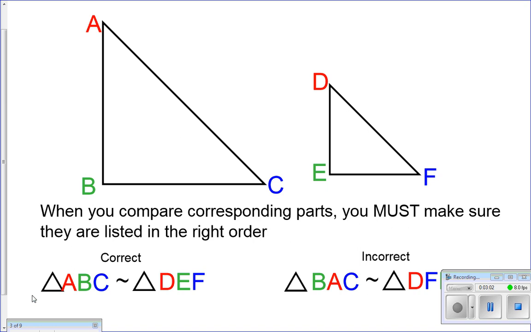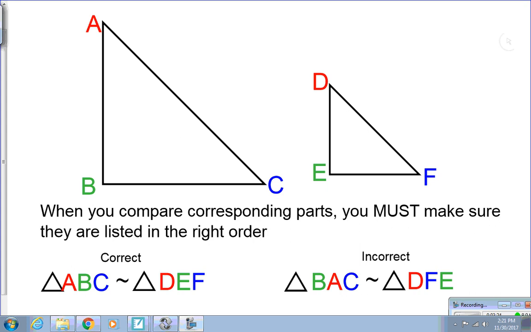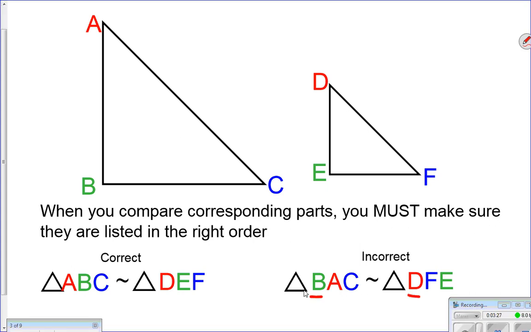So let's say I'm going to say these two things are in proportion. I have triangle ABC is similar to triangle DEF. And if you look, this is in the same order as this one over here. Do you see that? Because I have to say the corresponding parts in the same order as I did in the first one. That's why this one over here is incorrect, because I have B corresponding with D. Well, is that true? There's B and there's D. That's why this one's incorrect. I was supposed to have E there, here I would have D, and here I would have F. So when you say something is similar, you have to make sure that you put it in the correct order.